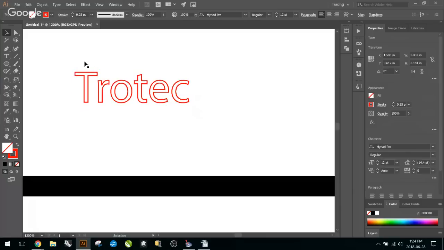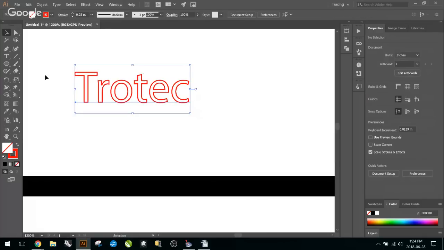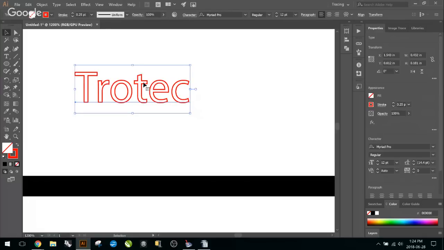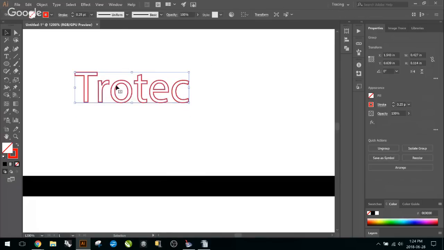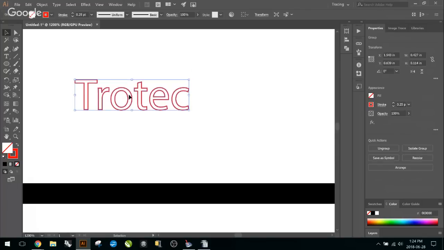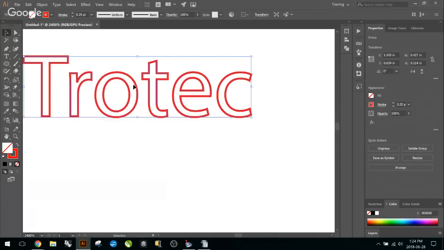Yeah. So we have our text here. You'll see right now it is still in text format. If you select your text and right-click it, you can create some outlines. What that does is turn your text into stroke lines. You can see here now that each one of our letters will be its own stroke.